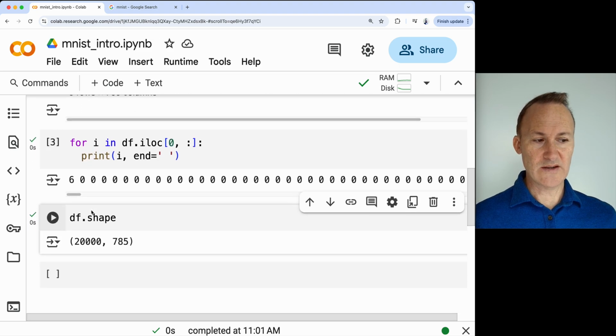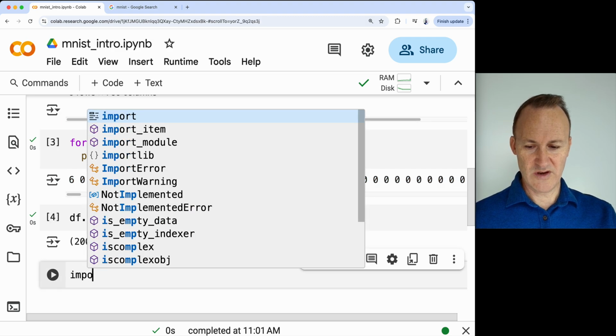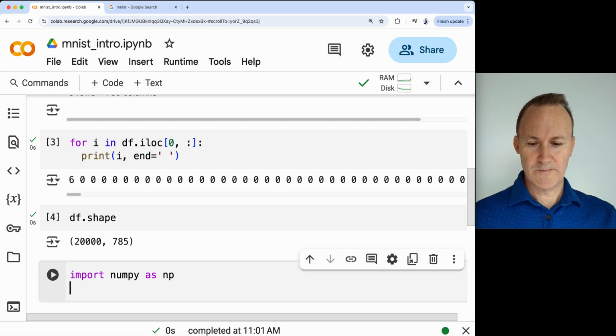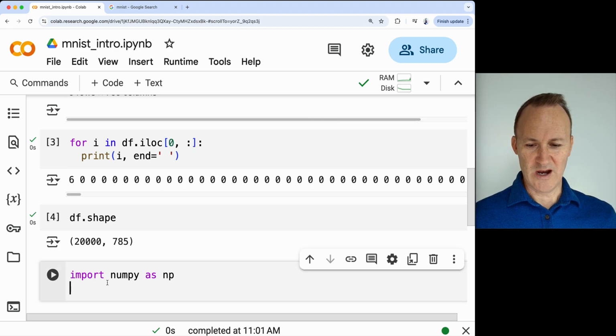Okay? So the idea is this. You can reshape, say, this row into a 2D image, and that's what it originally is. You can do that using NumPy. So if you import NumPy as np, and then, how can you reshape it? We may need to convert this into a NumPy array first, okay? Because reshaping is a technique of NumPy arrays. So let's just look at how we might do that.